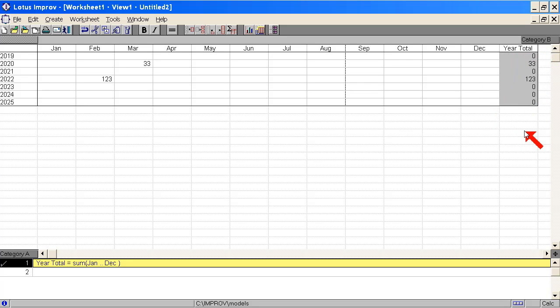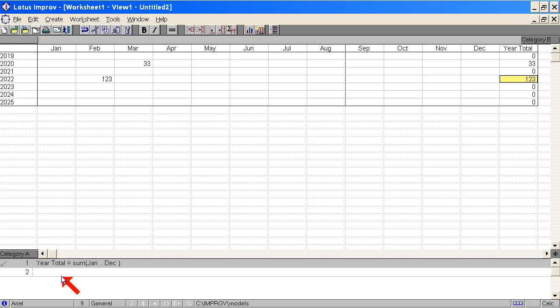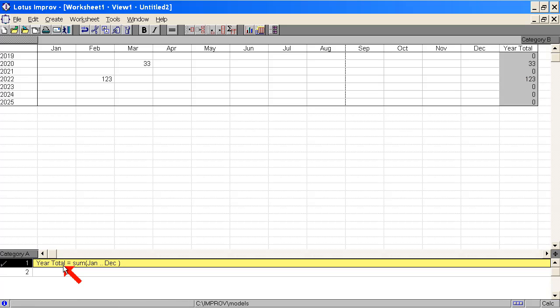Okay, so very powerful feature of Improv. That's the first one: you've got your separate data and your formulas. Okay, your formulas are very English-like, and it's very easy to see how and where formulas apply. And you can click on a cell, see which formulas apply. I've only got one formula at the moment, but you can click on a cell and see what formulas apply to it, and you can click on a formula and see which cells that formula affects.